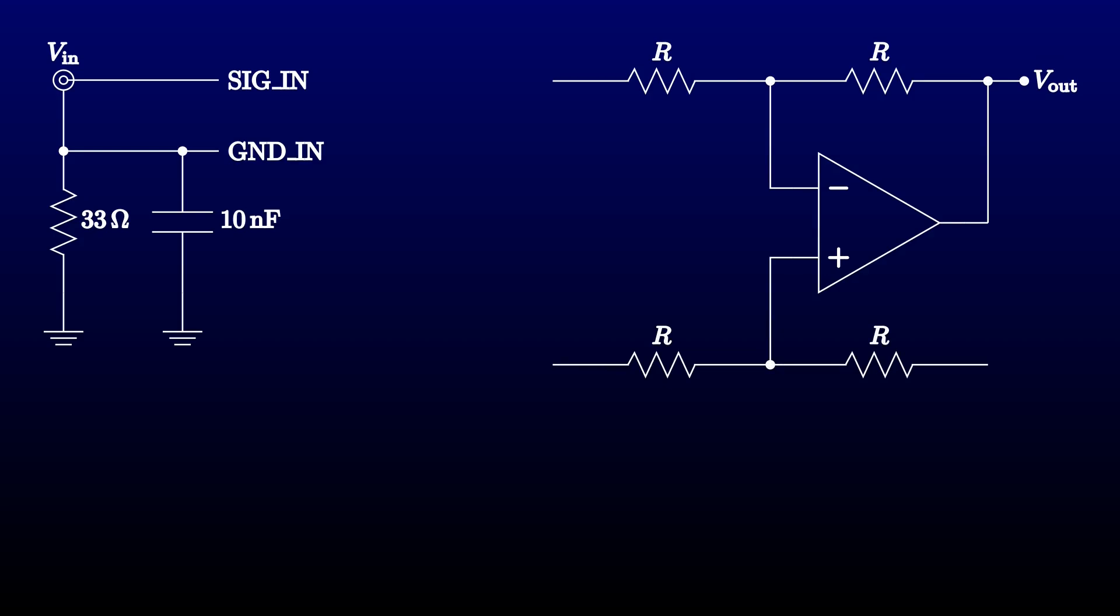We'll begin by looking at the inverting configuration. That means that we'll be sending the input signal to the inverting input and connecting the remote ground to the non-inverting input. We'll tie the reference input of the diff amp to half the supply voltage. Oh, I guess I haven't described this input as a reference input before. The idea behind the name is that it becomes the reference voltage for the diff amp's output. It simply gets added to the difference between the two input voltages. Giving it half the supply voltage means that the output will get boosted by that voltage.